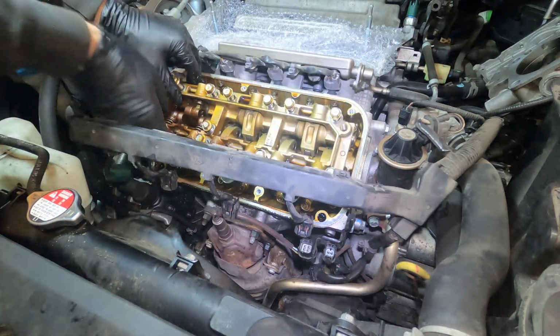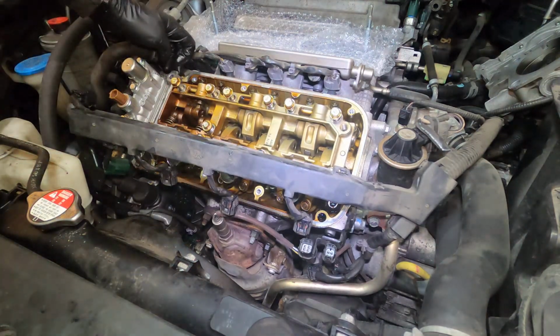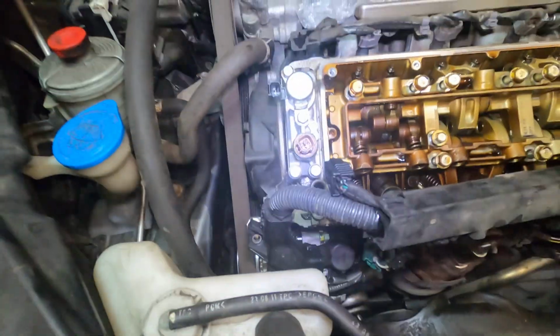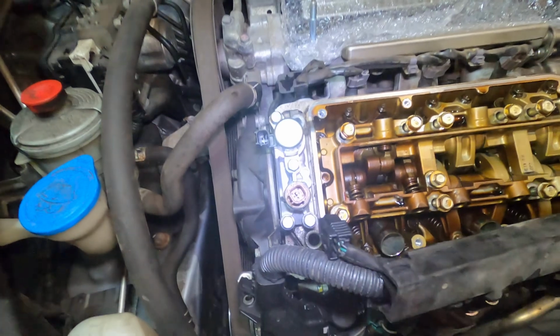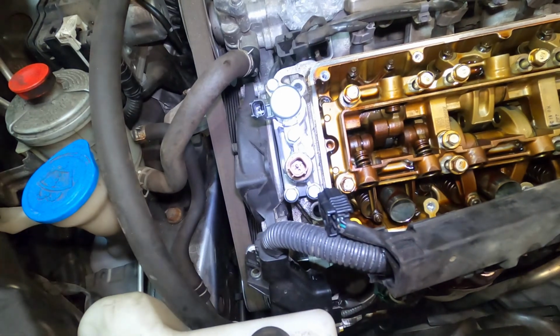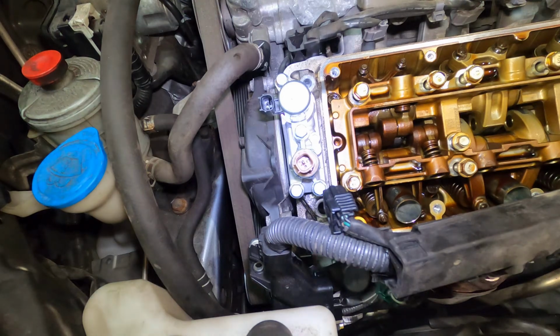Okay, yep, we're loose now. This side's not going to be loose because what we need to do is pry up over here. We need to get this. Sorry, I know this is really chrome and shiny, but unfortunately, like I said, I've lost my overhead light, so that's what we're going to have to deal with.